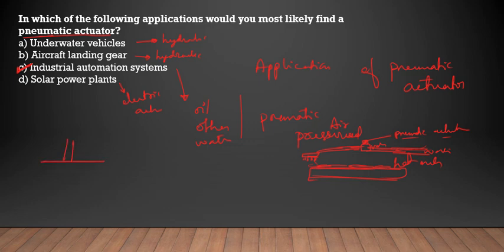Here there will be a stand, and here there will be a panel which is facing towards the sun. Now as the sun moves, you need to tilt this rotating arm and make this position like this. So in order to do this, you need a motor here which is driven by the electrical actuator.